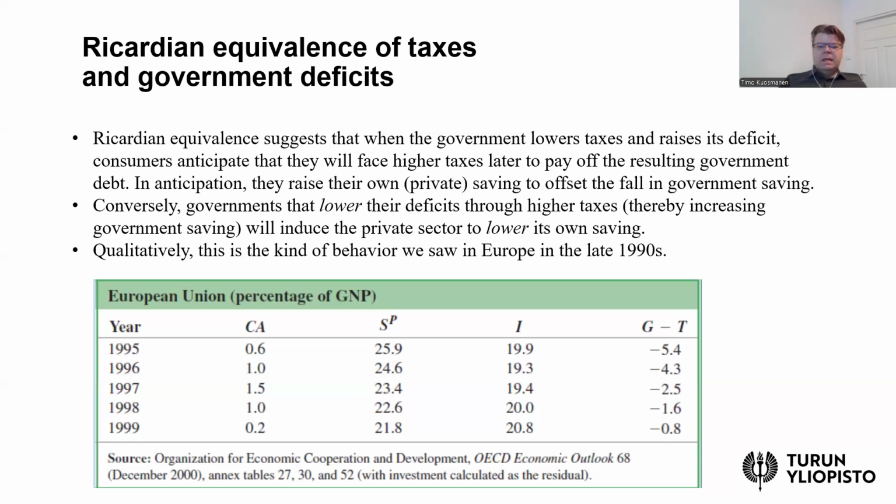This is an example that when governments are raising tax rates to decrease the deficit, private households can respond by also lowering their saving rates. That of course influences the government's ability to, for example, influence its current account surplus or deficit through domestic fiscal policy measures.